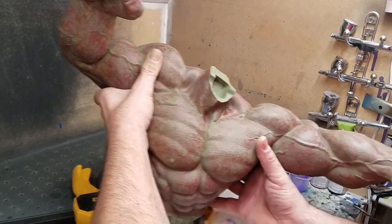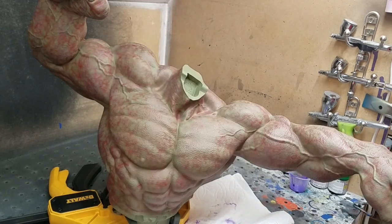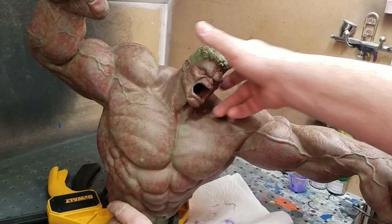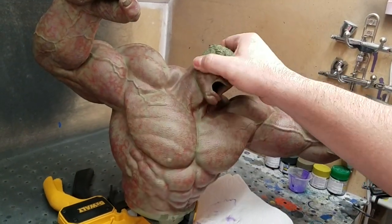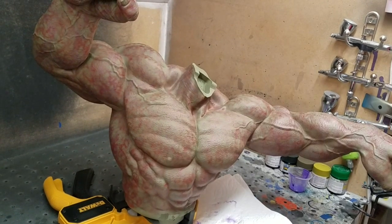Okay, so I got done with the purple. Looks really good. What I would do is put these heads on the torso just to make sure that we're matching as far as how much we've got going on. And I think it looks pretty damn good. Yeah, this is going to look really sharp.